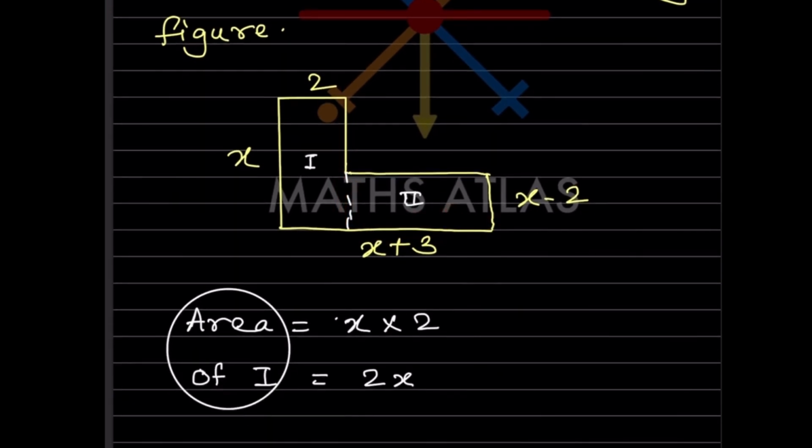So now let us start here for the area of 1. So we are going to find the area of this part. So what do you know, whenever there is the area of a rectangle, that will be length into breadth, or we can say the width, both are the same. So here the length is x and the width is 2. So what will be the area? That will be 2x. We can also write square units, because the area is always in square units.